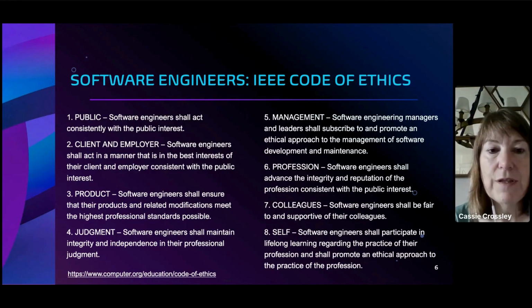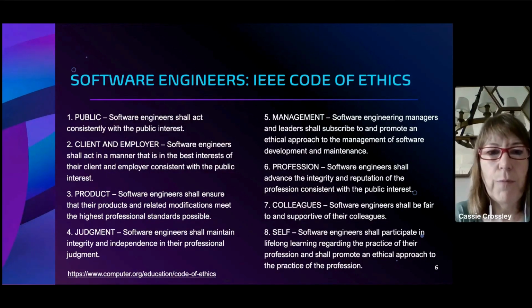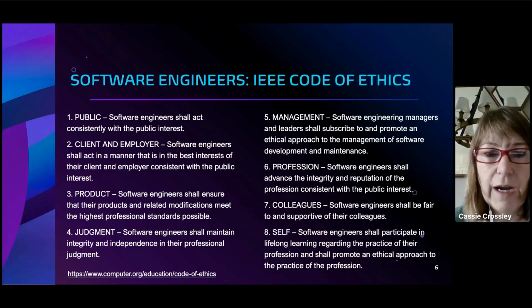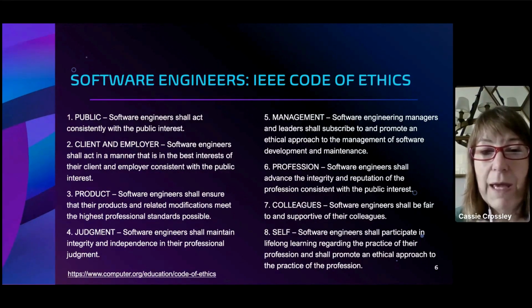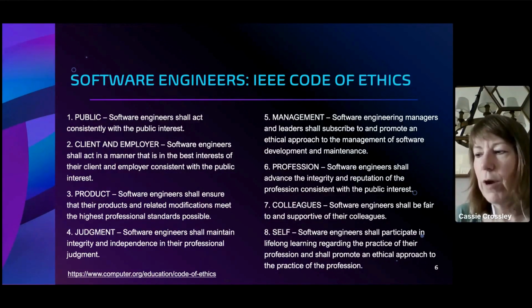So see these, which is making sure that you are working with and having those appropriate items where you're ensuring that the product and related modifications meet the highest professional standards possible, and that you're using your judgment, and that software engineering managers and leaders shall subscribe to and promote an ethical approach to the management of software development and maintenance. And see how it says "and maintenance"? And that's the key thing.